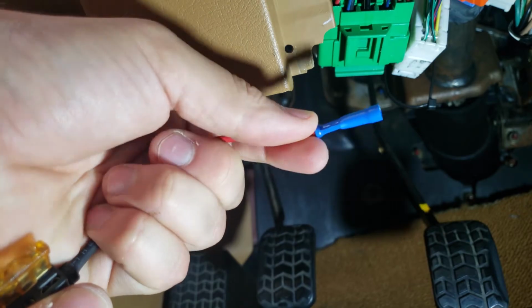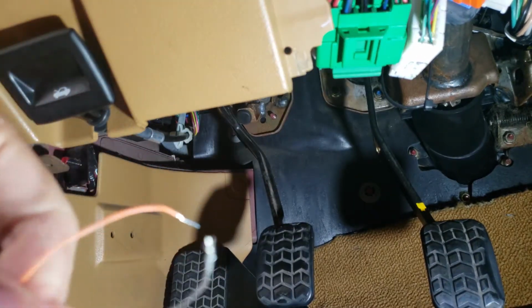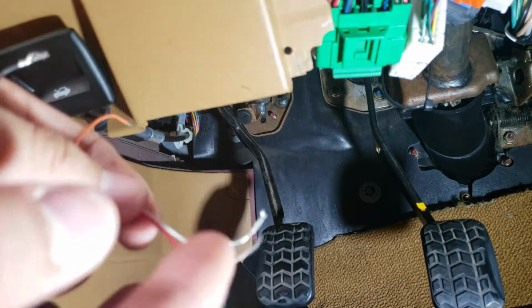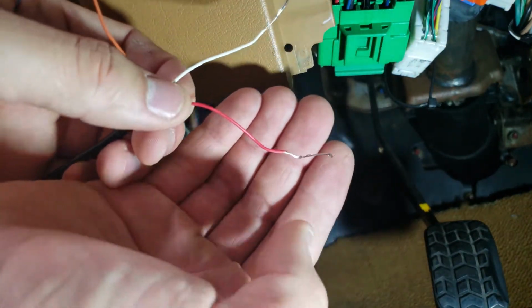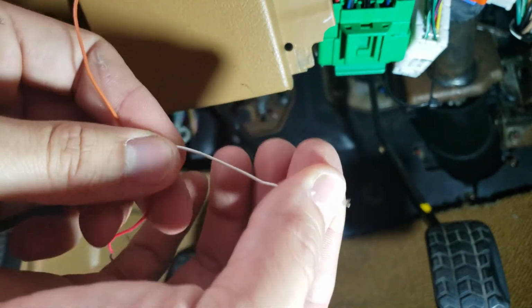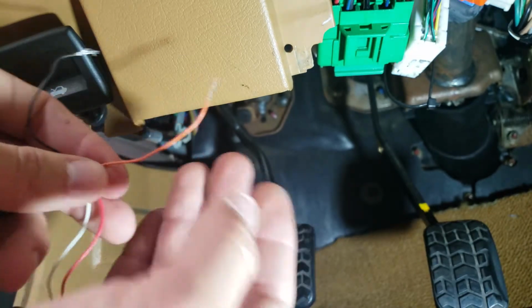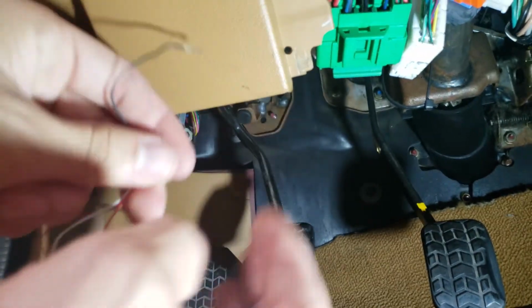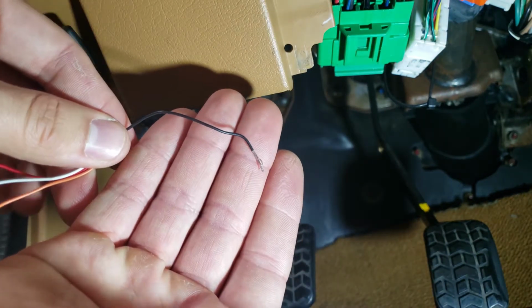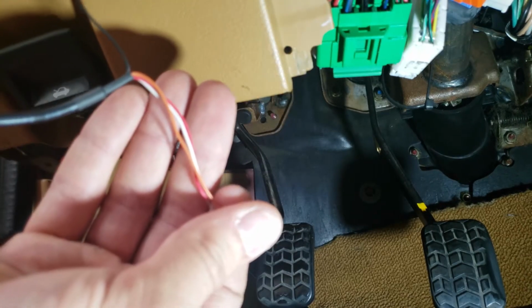According to the manual that came with the gauge, this red wire is going to be a constant 12 volts. The white one is going to be your ignition wire, key on power. Orange is the dimmer, which would be like when you turn your lights on. And black is ground.